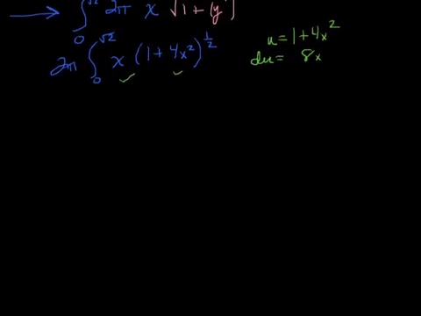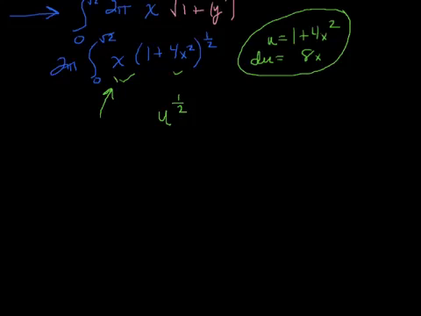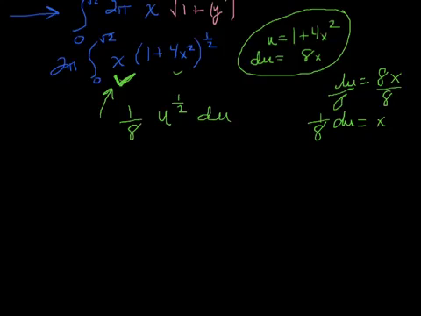Stay with me. Now, my goal right now, I want to take all the x's out and replace them with u's. But you have to do it based on these rules right here. So I know that 1 plus 4x squared is equal to u. So I have u to the 1/2 power. Now the last thing I need to know is what is x in terms of u. So let's go to our definition here. We have du equals 8x. I need to know what x is, which means I got to get x by itself. So I have 1/8 du is equal to x. So instead of that x, I'm going to put 1/8 du. We always put du at the end because that's just what we do.